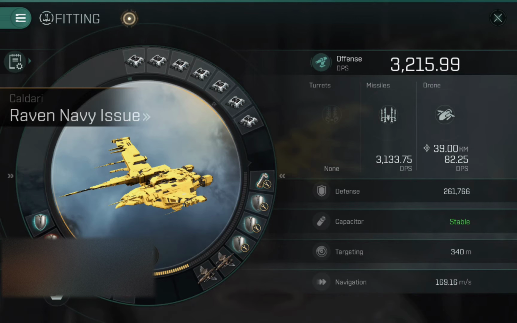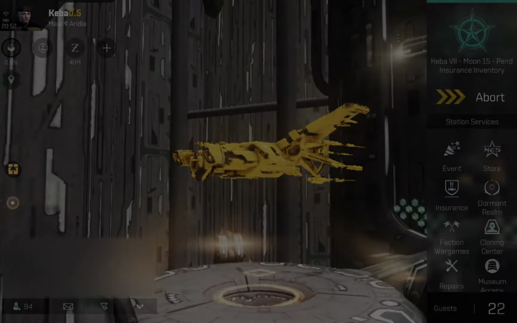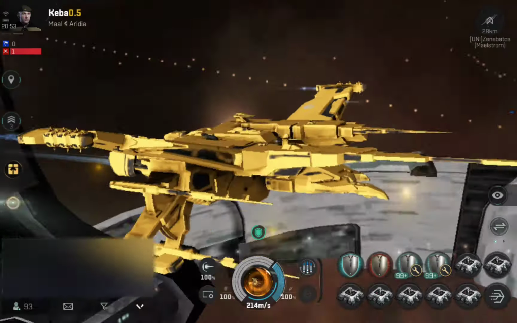I'm just going to undock quickly here because I need to turn on my siege mode before I go into the Abyss, and I also need to, is that undocking? No, let's try again. So I am running 3 accounts here, so I do apologize in advance if things don't go smooth or you're not seeing stuff happening on my screen, but hopefully this will give you a good idea of how the Raven Navy can do in Abyss.